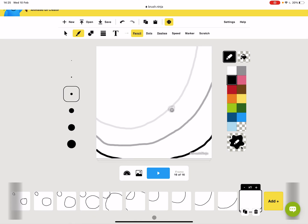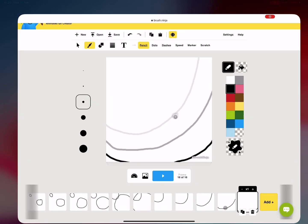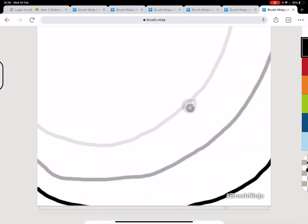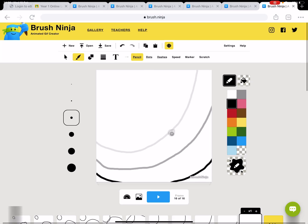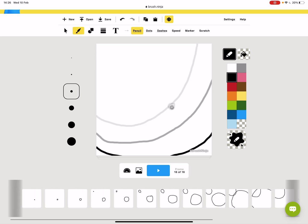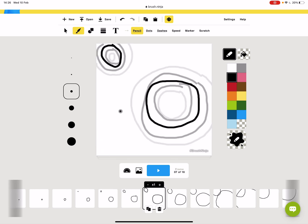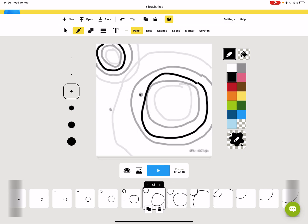I'm going to grab the slider at the bottom up and do this with my finger. It's easier with my finger than the mouse, at least on an iPad it is. So look, here's where we came in again. Let's go 1, 2, 3, 4. Let's click on that one and let's do another ripple. Maybe I'm going to space this one over here. So we've got 2 ripples already drawn.